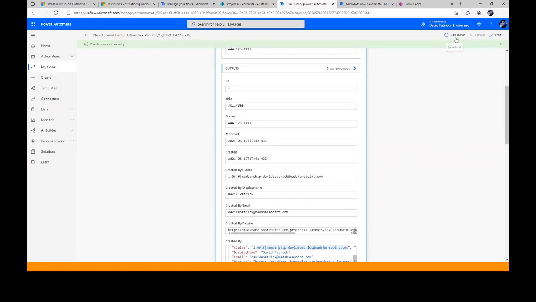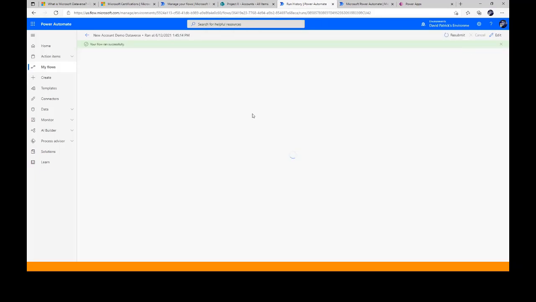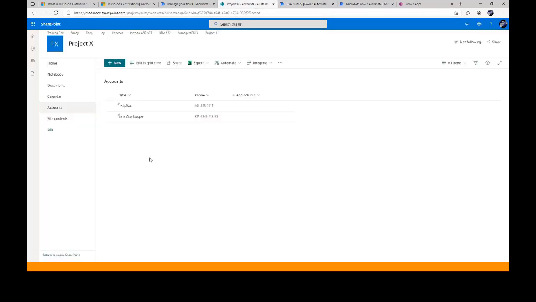Notice here's where you can do that resubmit. That's that retesting I talk about. So if I want to, I can resubmit that test right from here, and now it's going to run it again. So I should probably have a third one. If we give this a second, yep, there. So now I reran Jollibee, so Jollibee showed up again.